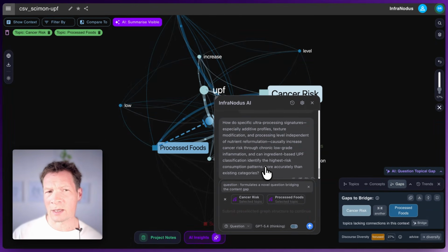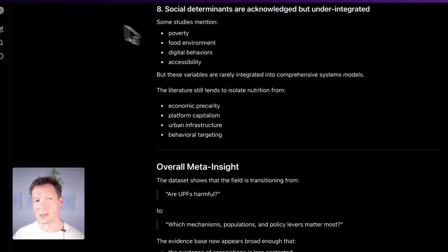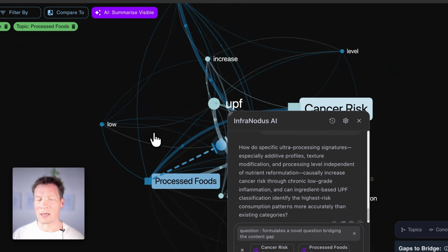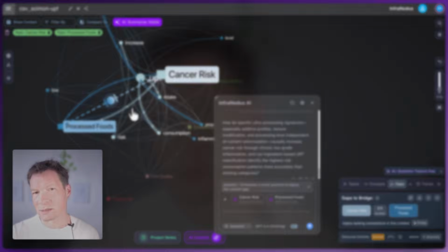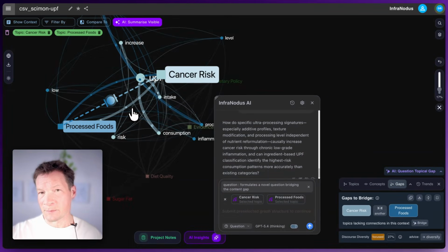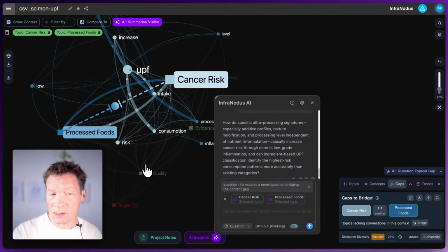This is also what I like much more than using ChatGPT, because I could ask it what is the gap and then it would just give me the answer. But I like to use AI in a way where I'm steering it first to tell me where I should point my attention better, because it does a really good job in processing a lot of information, right, very quickly. But then I use the visual interface to focus my attention and AI's attention on the specific gap that exists, okay? That makes also sense to me, that I find interesting.